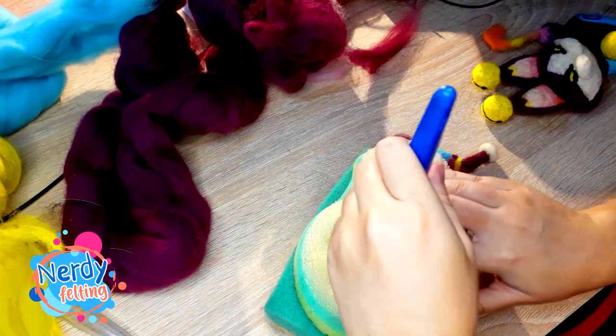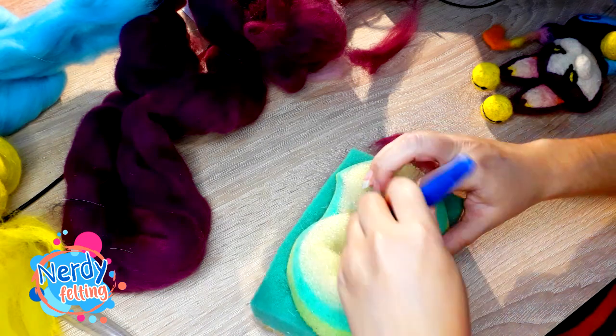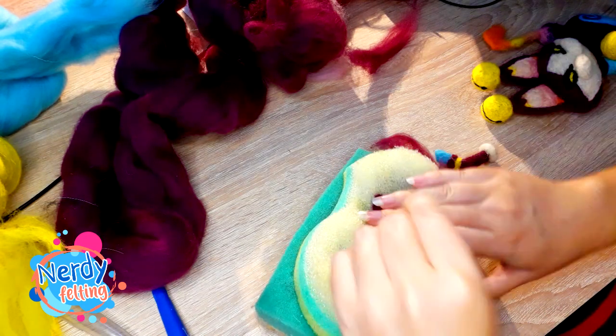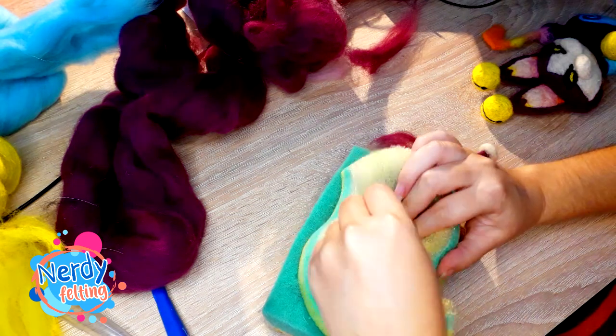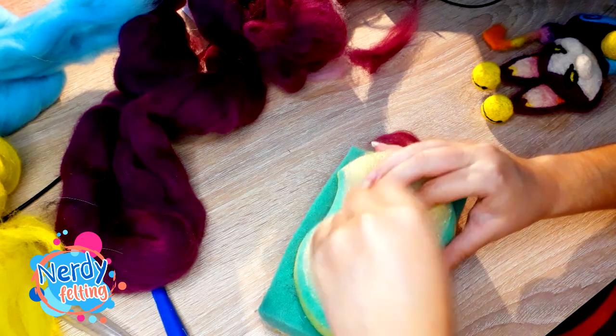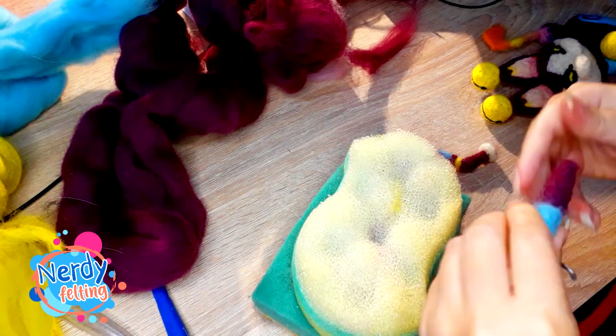Those legs have some details, and since they are not so wide, it's easy for threads of wool from under to come out and ruin your detail color. If you want to make some leg not stand straight on the floor like me, I recommend doing it later and first focusing on making one leg that will help you create the other ones.